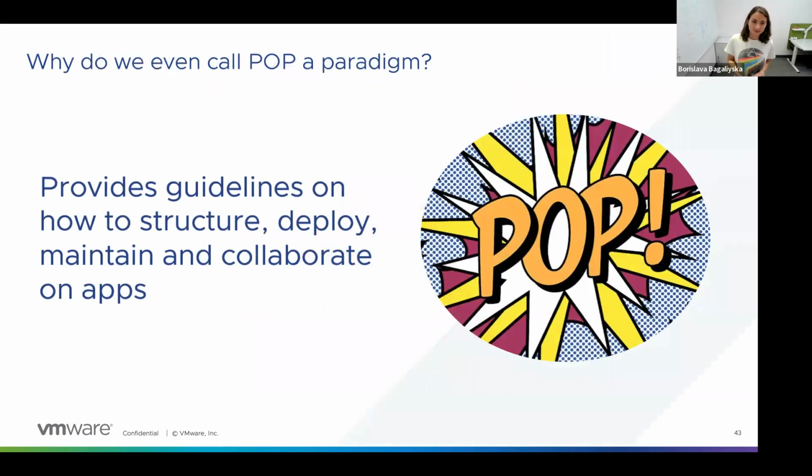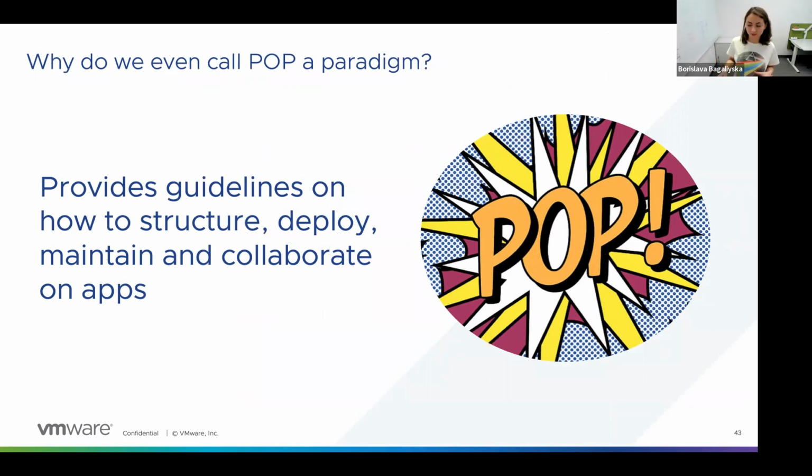And the final question, which you probably have been asking even before the presentation, is why is that even a paradigm? And that's another tricky question because in the Python sense, it's just a framework for writing code.